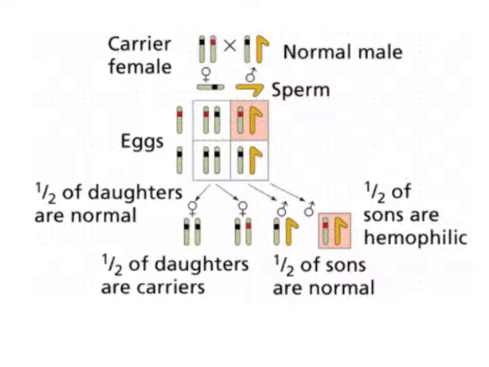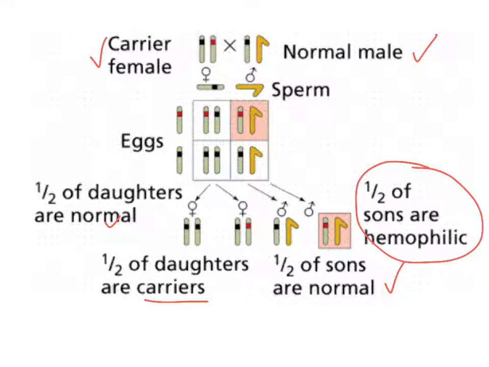As an example of where these genes fall in the chromosomes, this is a much better rendition of the problem we just solved with the carrier female mother and the normal father. They've broken down the results even further. We can see that of the daughters, only being 2, half of the daughters are normal, whereas the other half are what we refer to as carriers. As far as the male offspring, half the male children are normal, and the other son has a condition called hemophilia.